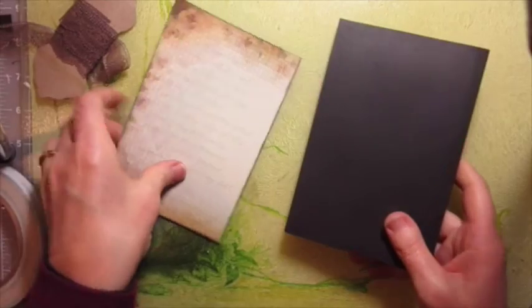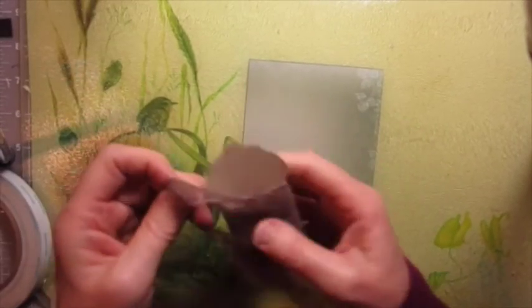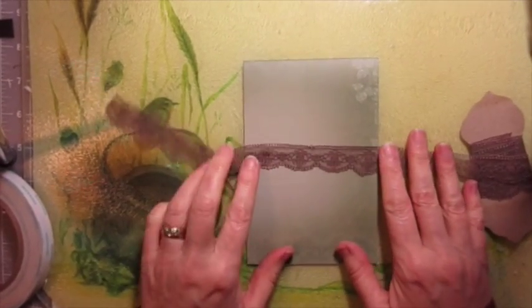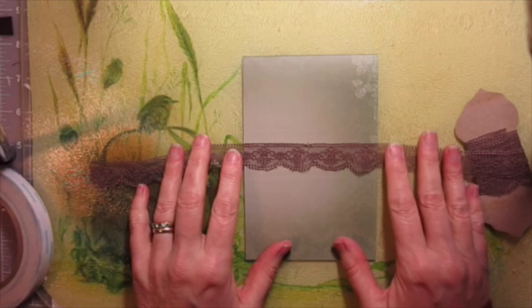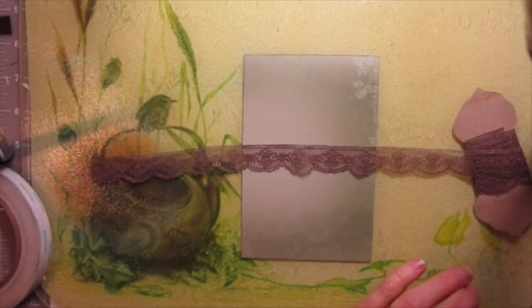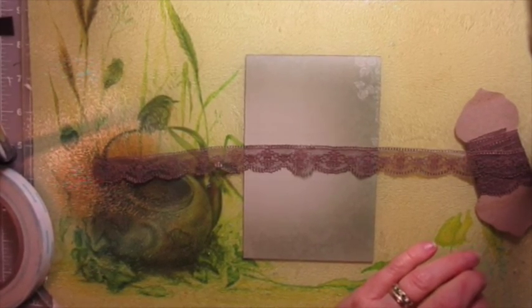Okay, so that's the front, and we're going to work on the back now. And as I say, I'm going to be threading some lace through. So what I'm going to do is see where halfway is on here. Then I'm going to get a pencil and mark it.